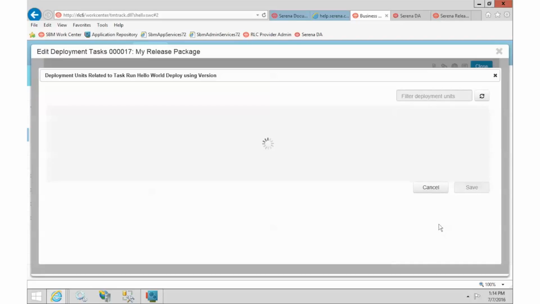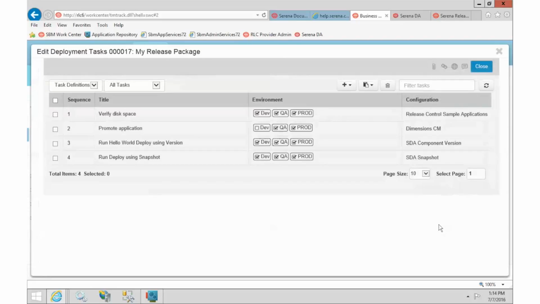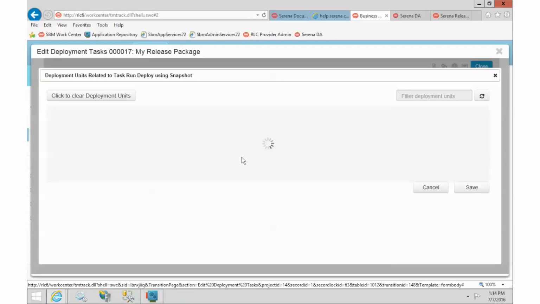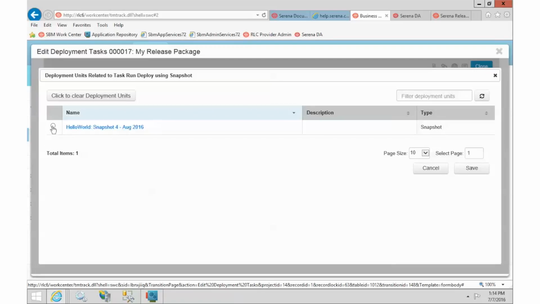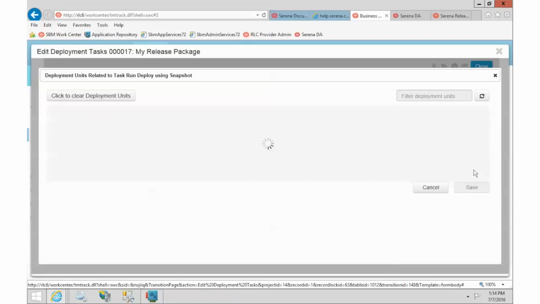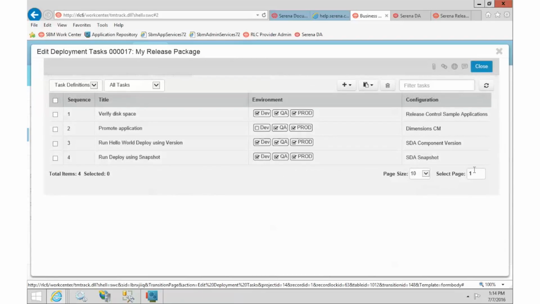And we'll save that. Now on the other hand, when we're talking about our snapshot task and we click our link, we want that one to deploy our snapshot. So we've mapped what is going to be deployed and how it's going to be deployed. So we save that. Okay, and then we close that up.